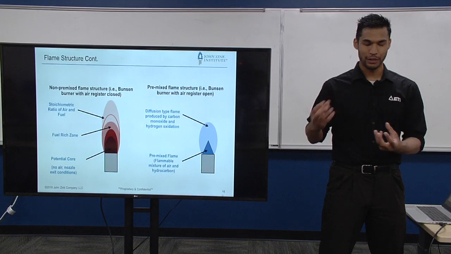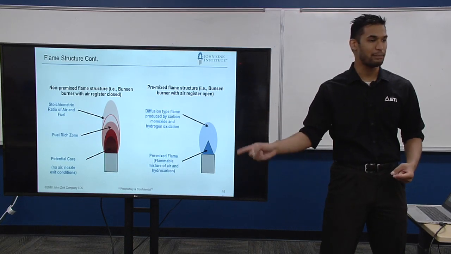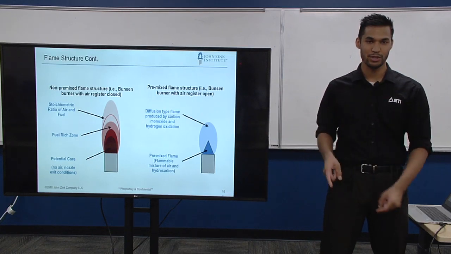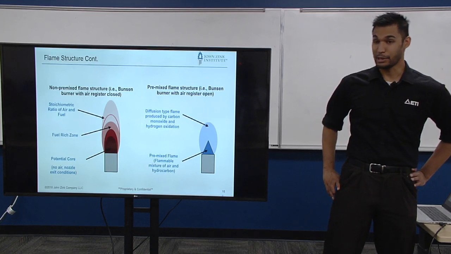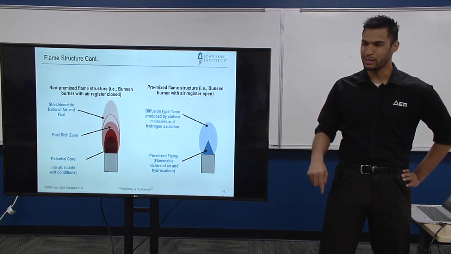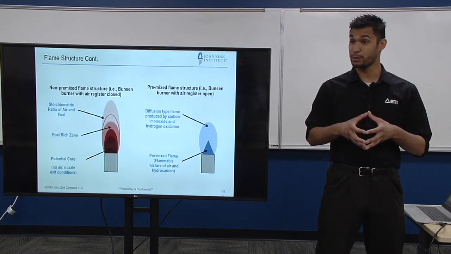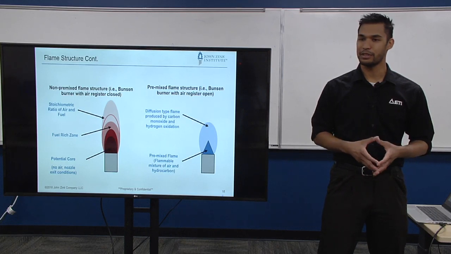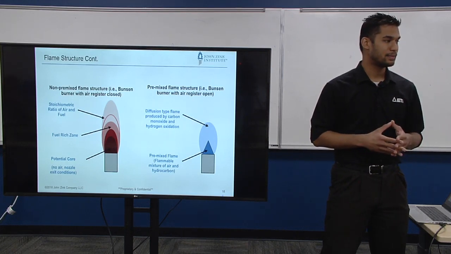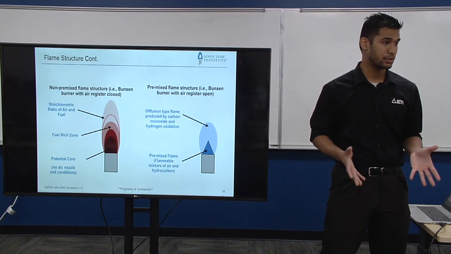And if your flame speed is too fast and you have a combustible mixture all the way through the pipe leading up to the premixed combustion zone, you could flash back all the way to a fuel source. That's not good. Or all the way back to where you're mixing the air and the fuel. With the diffusion flame, all your air's out here. You don't have a combustible mixture in the tube. So there are some safety aspects of it that are easier to control. So you can't just choose one or the other willy-nilly. You have to analyze, what are my mechanical constraints?